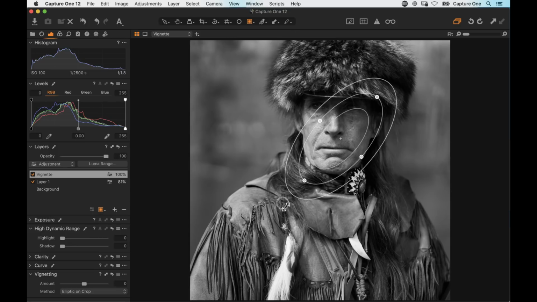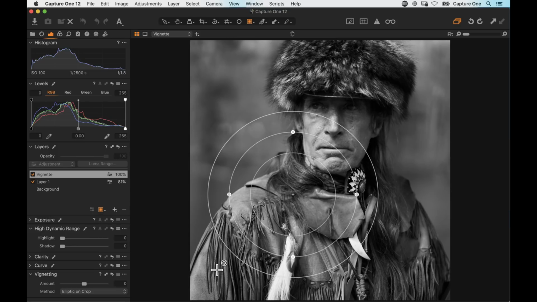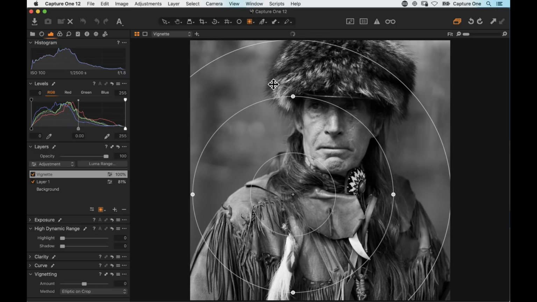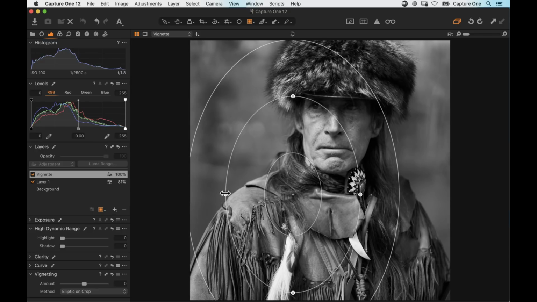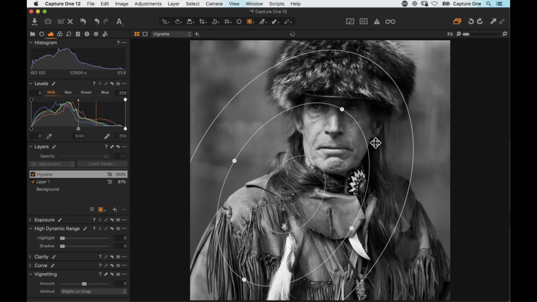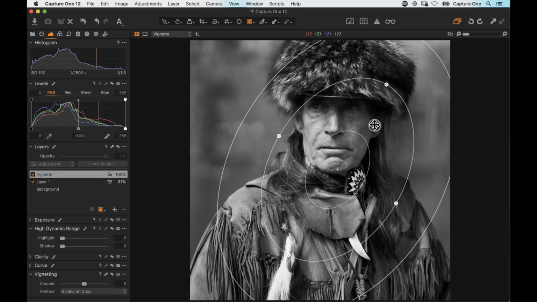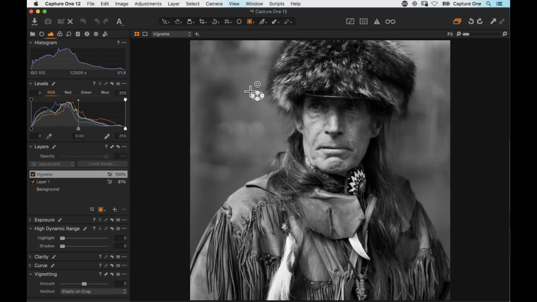Outer line, we can change it like so. I'm just going to make it a bit more squashed, and then hover in the middle, then we can rotate and move something like that, and then feather. Oh, I've done it again, haven't I? What an idiot.